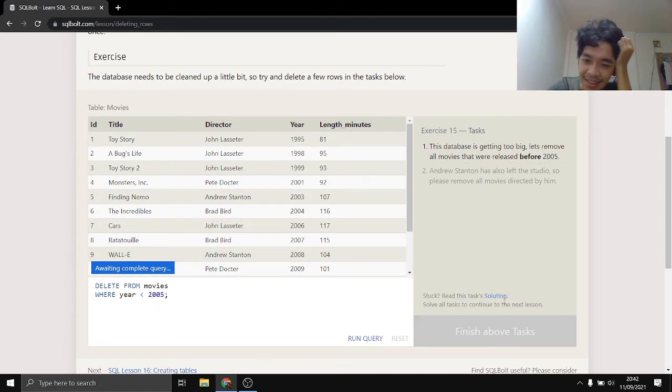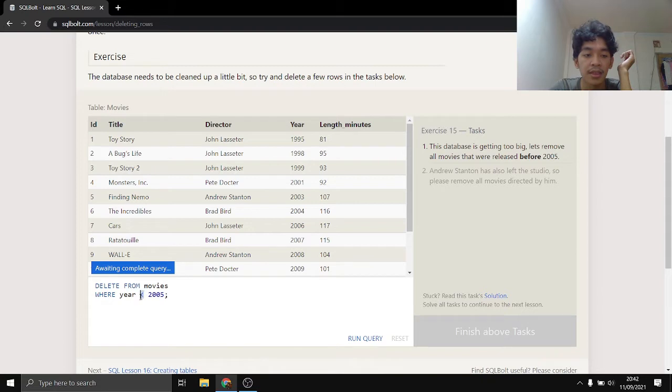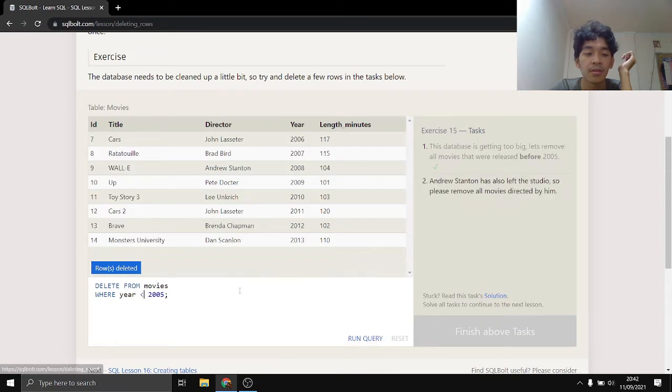I actually only need to click the solution, but why? We can use this, right? Less than 2005. So, what's the difference? I'm not sure. Maybe because of the select statement before.